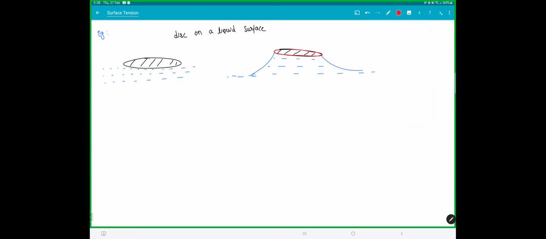So if you see the forces acting on this, there is a surface tension force here, which is 2 pi r into S, and the disk's own weight mg. So this was our main question: how much force is required to pull the disk out of the liquid surface? Other than the weight, you also have to give the surface tension force. So the force required is mg plus 2 pi r S.